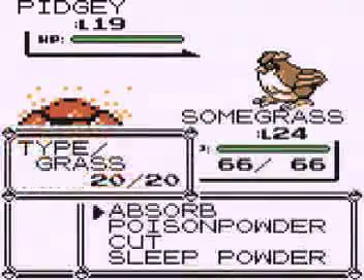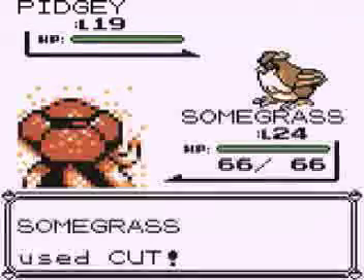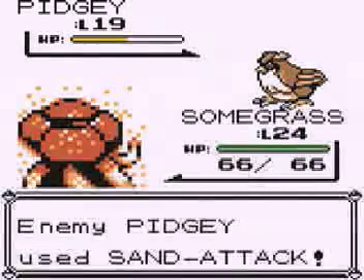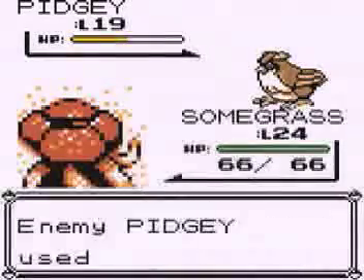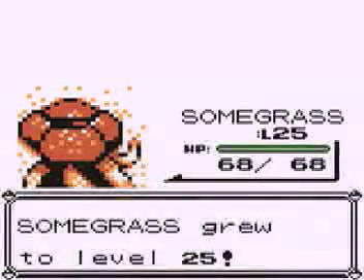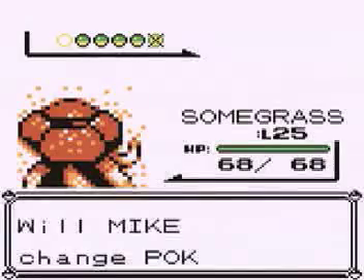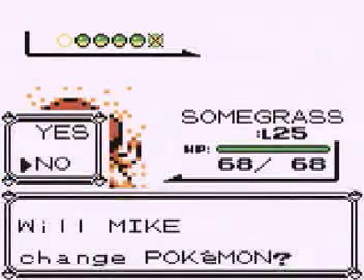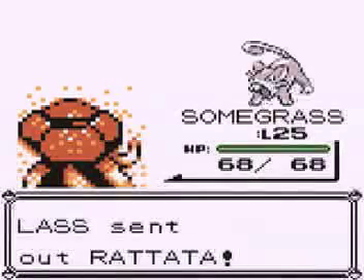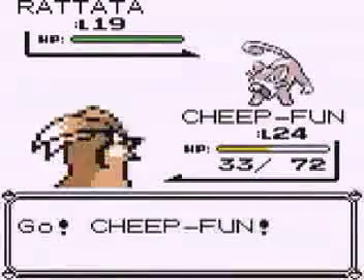We have a Pidgey here, won't be able to hit with super effective damage, so let's just cut it. Let's see how much cut does. I don't think it's going to do that much. Okay, never mind. It's going to be a 2-hit KO. And Gloom grows through 25. Alright. Send out Rattata. We'll just switch. Why not? Go with Pidgeotto. Maybe a couple quick attacks should be able to take this one out.